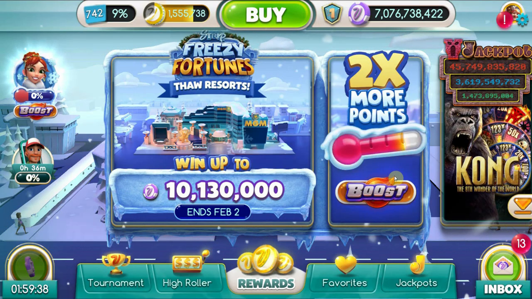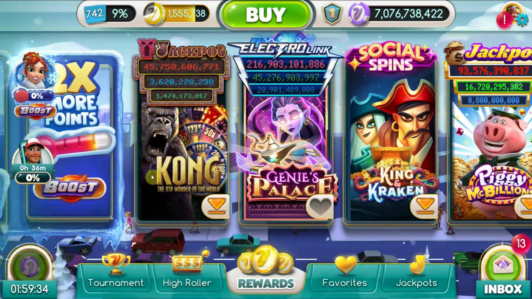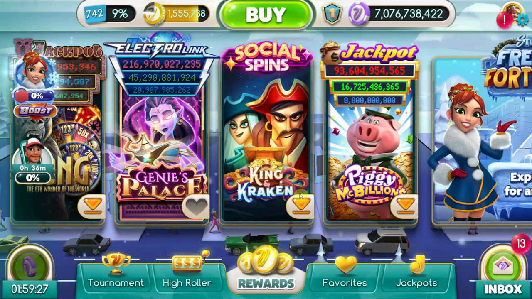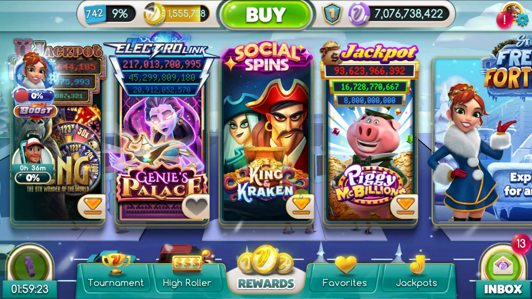Hey there, Swimmers and Sharks. Ace of Vegas here, and I hope you're doing well. Apparently it is snowing here in Vegas, or at least in my Vegas, but that doesn't really matter, because we are here to release the Kraken. It's King and Kraken here on My Vegas Slots. Let's go and see how it goes.